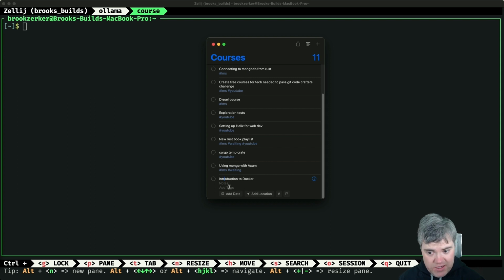Introduction to Docker. I came up with this one because I'll probably put it on both LMS and YouTube. I use Docker a lot, especially in the courses, where it's like, hey, you want a free database? Just load up Docker and run it. You get a Postgres database, you get a Mongo database, you get whatever you want. You get 20 Postgres databases if you want.